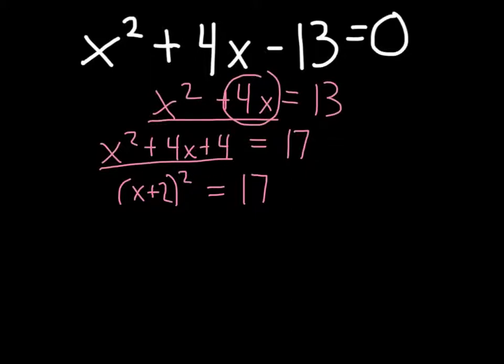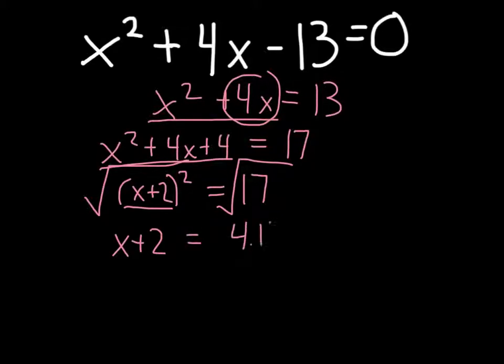Remember, what they did in order was they would have done the parentheses, so they added 2 and then they squared it. So we're going to undo that in reverse order of operations. I'm going to square root it, and square root it. When I square root an x plus 2 to the second, then I'm going to get just an x plus 2. And when I square root 17, I'm going to get 4.12, but it will be both positive and negative because I have two options for that square root.